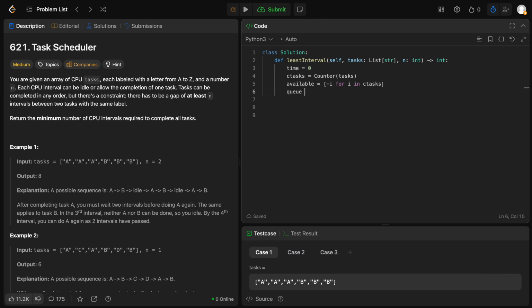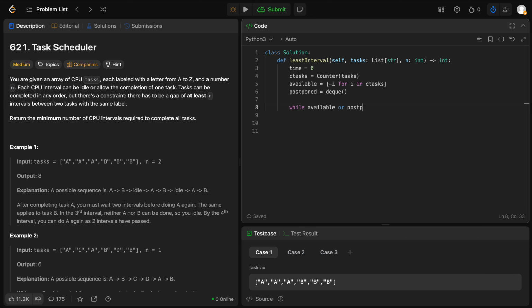Yeah, let's use a queue. I don't need it, but I think it's more straightforward with it. So a double-ended queue. Essentially what this queue will do is we pop from available and put it in a waiting place. Let's call it postponed.